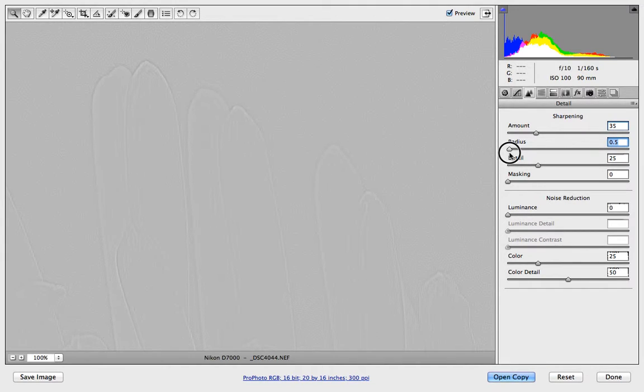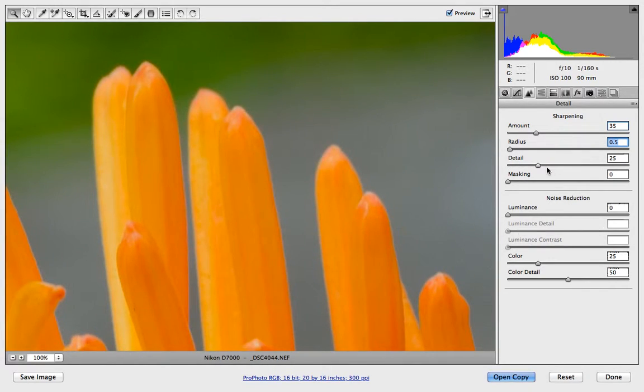If you have just a few lines in a picture, if it's pretty smooth, or if it's like a landscape, you would want to go up to 1. But generally speaking, you're not going to pull it below 0.5 or above 1 because it will make little strange pixel halos and it makes your subject look almost radioactive. So we have a lot of lines, so I'm going to pull it down to 0.5.